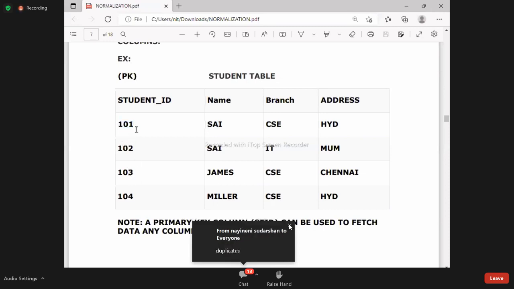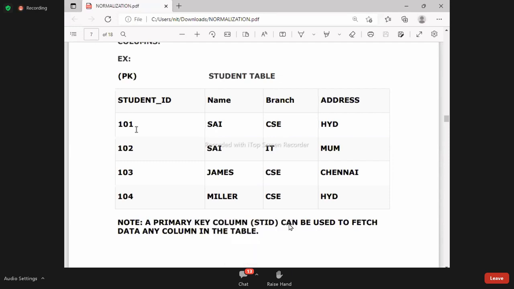So instead of knowing name, branch, and address, what do you need to know? The ID. Based on that ID number, the entire details of that student will be fetched from the table. For example, the same thing: nowadays we have PAN card numbers and Aadhaar card numbers. Or in the banking sector, there is the account number. Instead of your name and everything else, if you go to a bank, the people will ask for your account number.